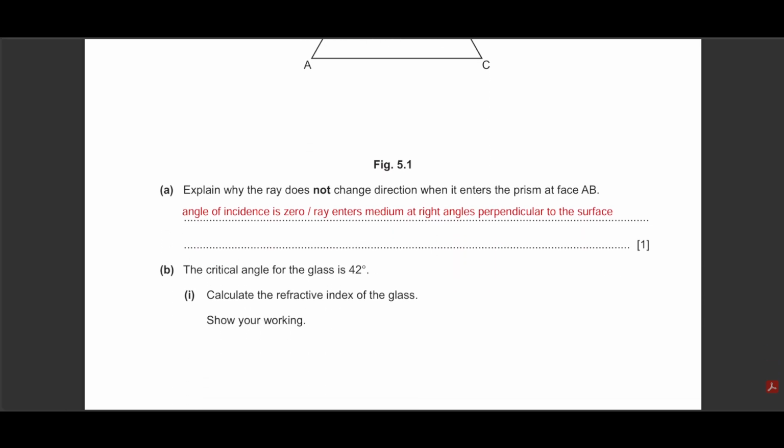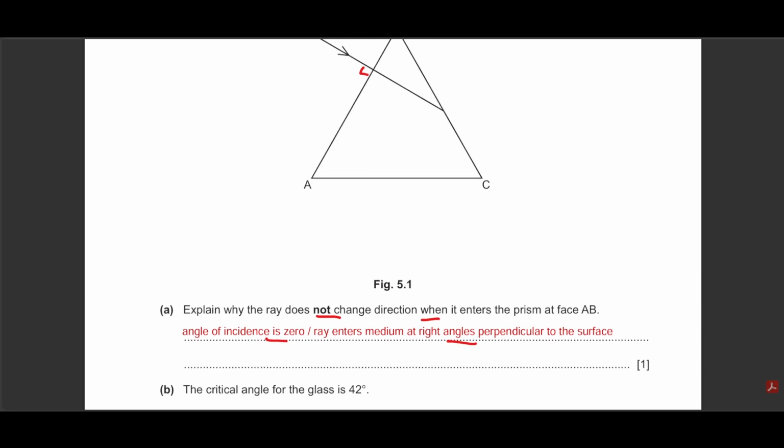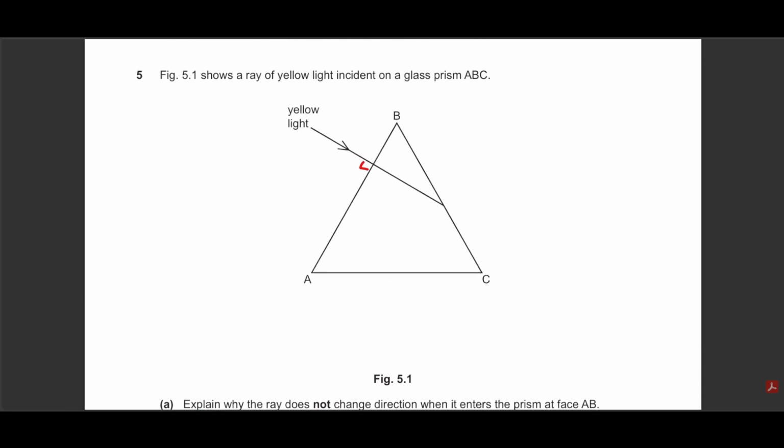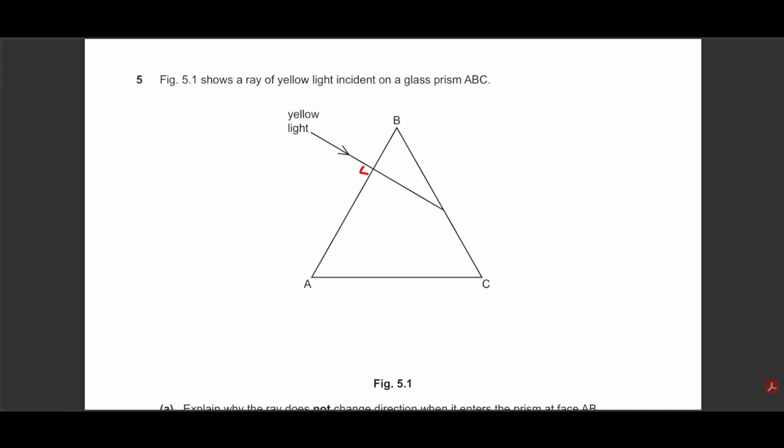He says, explain why the ray does not change direction, and the only reason is the angle of incidence is 0. Whenever the angle of incidence is 0, or it enters at perpendicular angle to the surface, it generally does not bend. But do we say this is refracting or not? You see, generally when we use the definition of refraction, we associate this idea with bending of light when it changes medium. There is no bending happening at this point, but should we still qualify this as refraction?